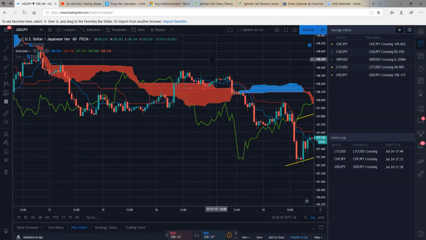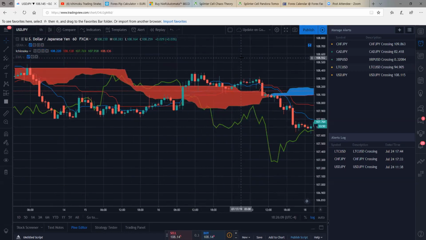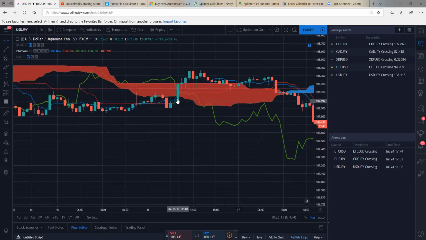Let's go look at another example. Right next to it, we have a large candle pushing through a cloud going up. You would have taken that as a buy because you would have believed price to be going up, and you would have gotten more than your 10 pips. You would have gotten 14. And basically whatever money per point you put that on, that's how much you make, just like I just showed you guys.